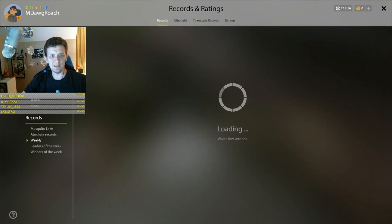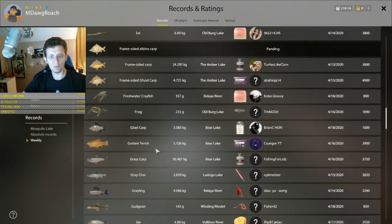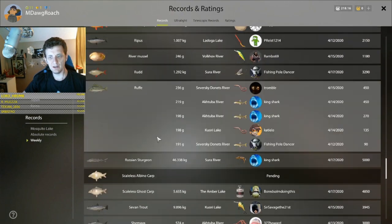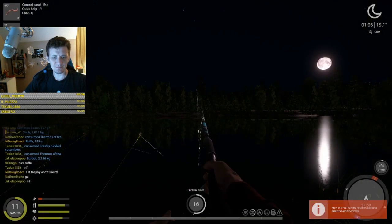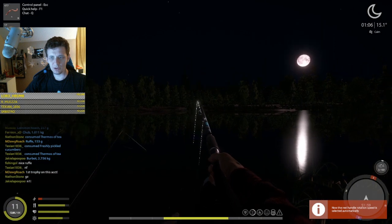Let's see how big the USA Weekly rough is. Probably way bigger than that, but let's just see. Yeah, we're not even close. I just don't understand these rough that are going on these bait fish gudgeons. That's just so weird to me. Holy cow.